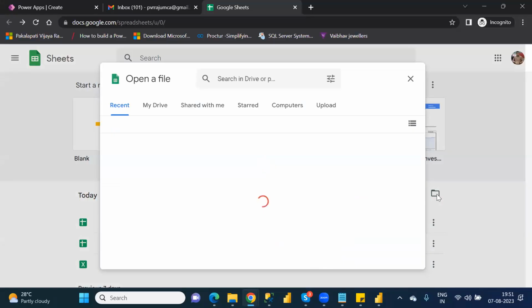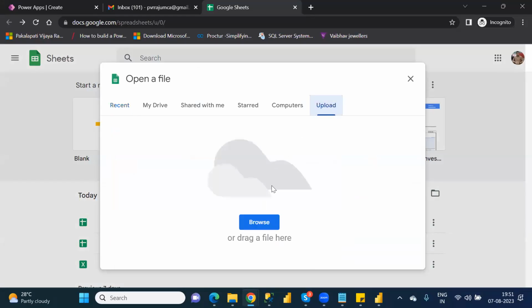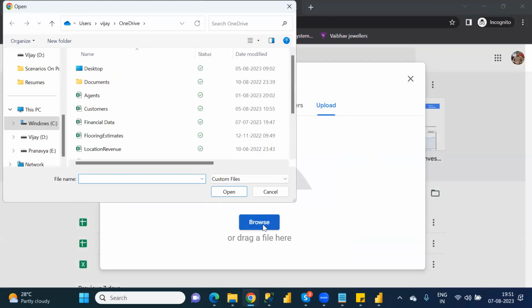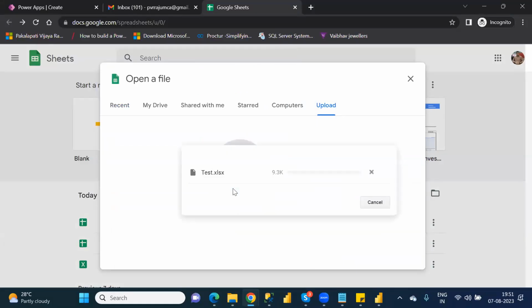When you click on this one, you will see an option called Upload. Under Upload, click on Browse. Select the particular file where your file is available, test one, and load that file into this Google Sheets.